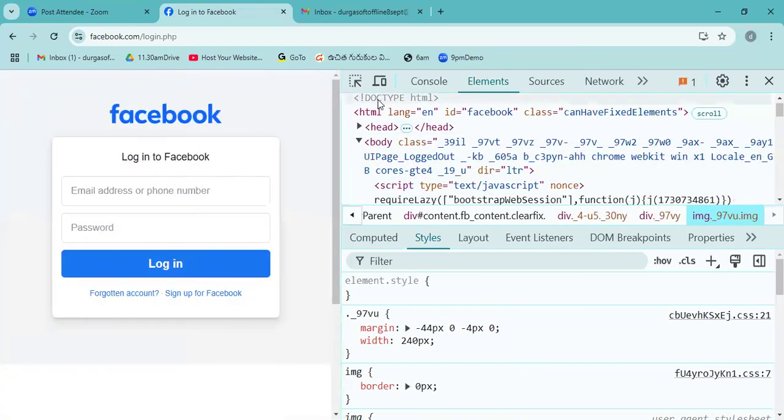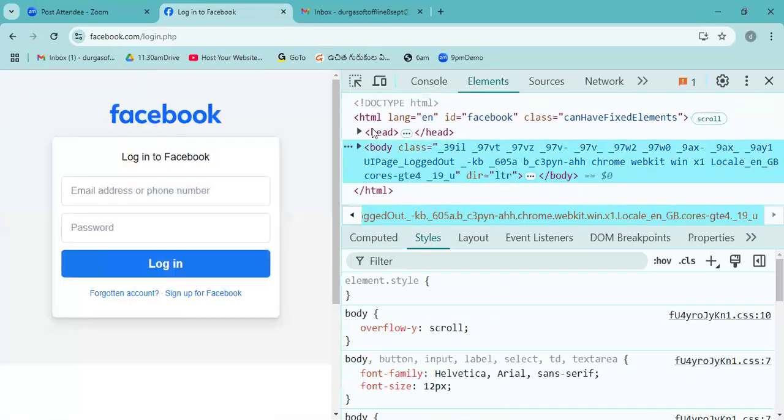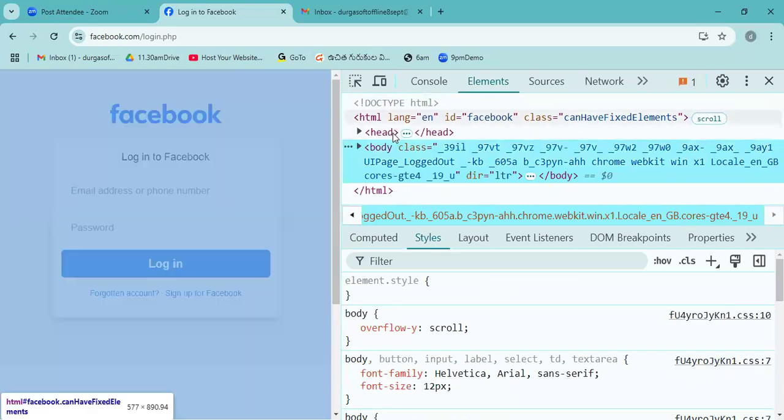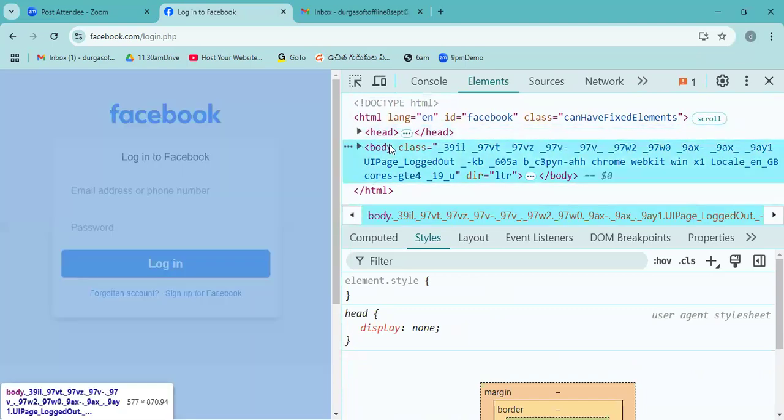This is the doctype, html, head and body. Doctype, html, head and body is the standard code of HTML.